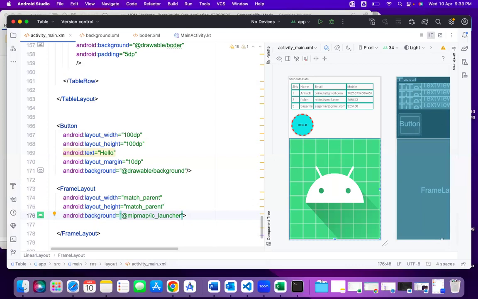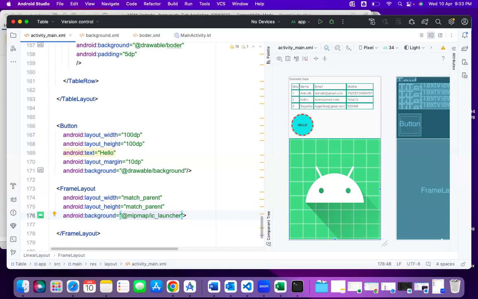So what happened now with this? UI related basic things have been completed. Means as of now, we're done with linear layout, in two orientations: one is horizontal and the other is vertical. Then relative layout, we discussed with different properties. So that is done. Then after that, today we discussed table layout.